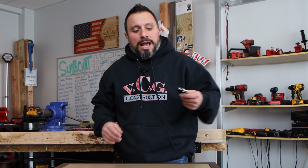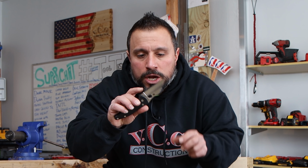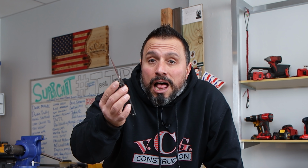I'm a big fan. In my other pocket, I have my Yojimbo 2. This is also a really nice knife, and I love it. It's very unique. This knife serves the purposes of everything from a great utility knife, a great utility knife style blade. Very functional, but you could also use this as a tactical knife. It's a really great knife. It's got S30V steel. It's made in Golden, Colorado, here in the USA, planet Earth, right?